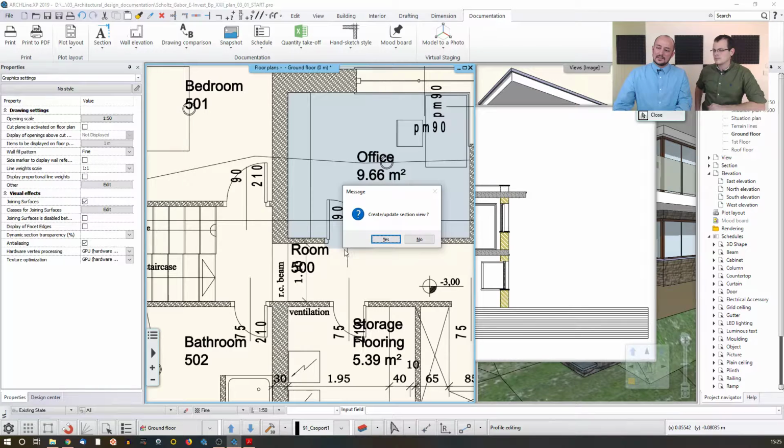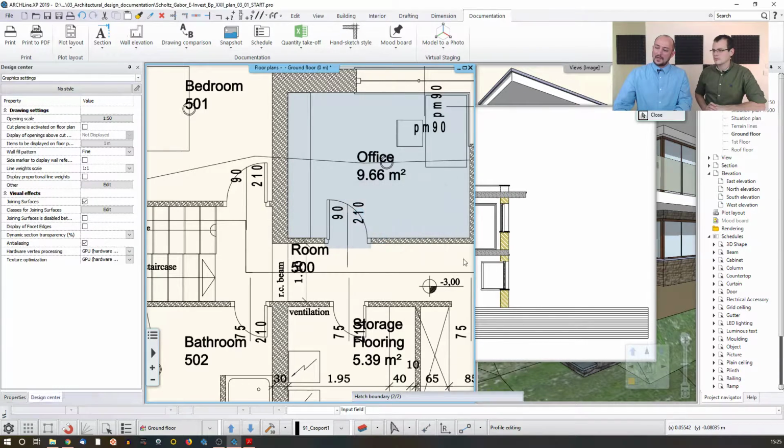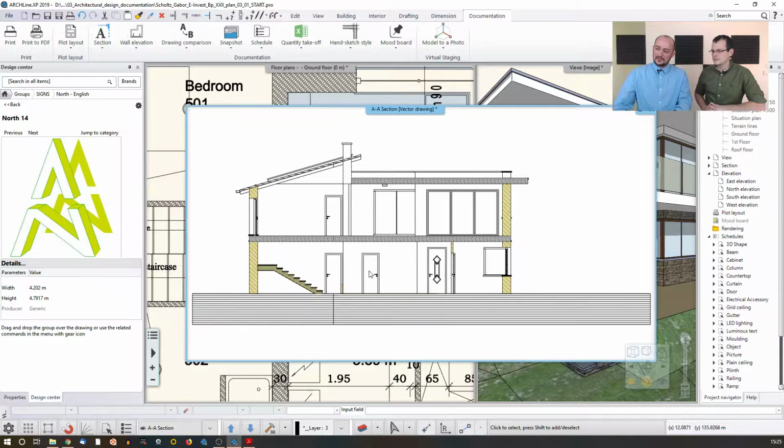See, now we didn't see this door, but instead we saw this window. But now when I click on update, this will appear different. Now we don't see the window appearing here, but the door, because that's what is not intersected.